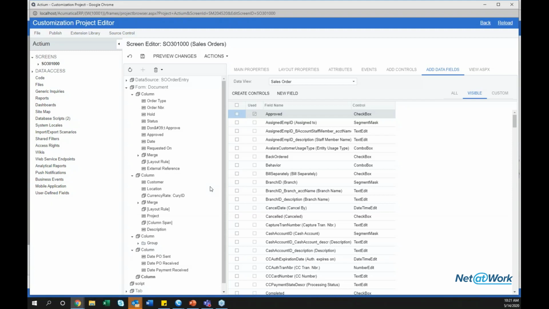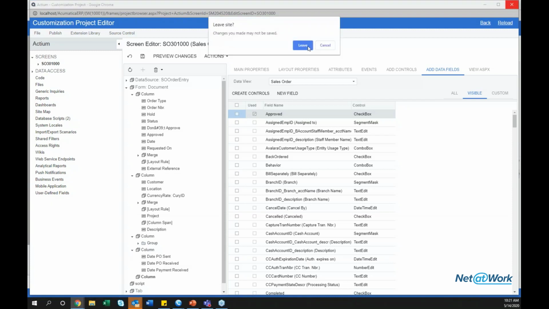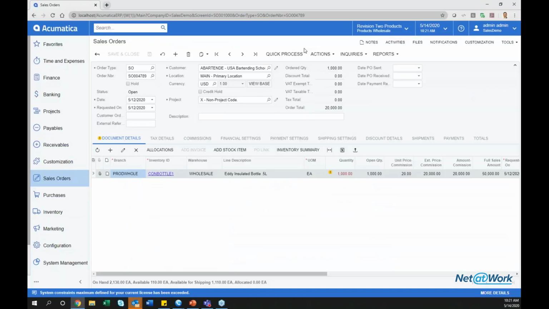What I really wanted to focus on today was the attributes, and showing you they have the ability to create those attributes. I know that one of the people on the phone call, I'm not going to mention names, when I looked at their system, I think they had over 150 custom attributes they had added to the system. I think it might even be higher, but it's amazing the number of attributes they set up by themselves within the system, and it's just a testament of how easy it is to add those to the system. I'm not going to save any of my changes today, so I'm going to leave.